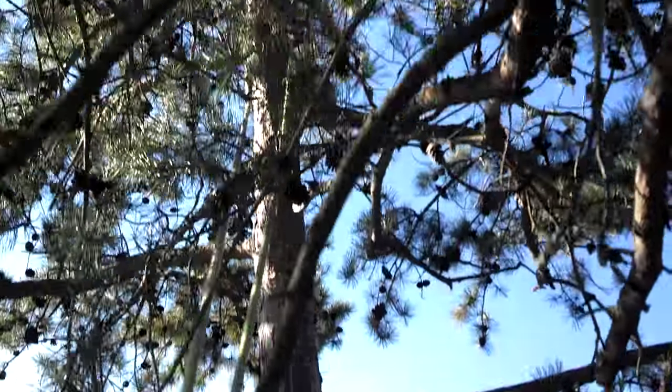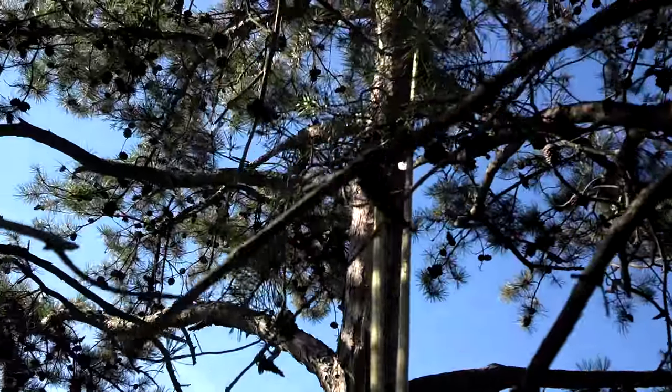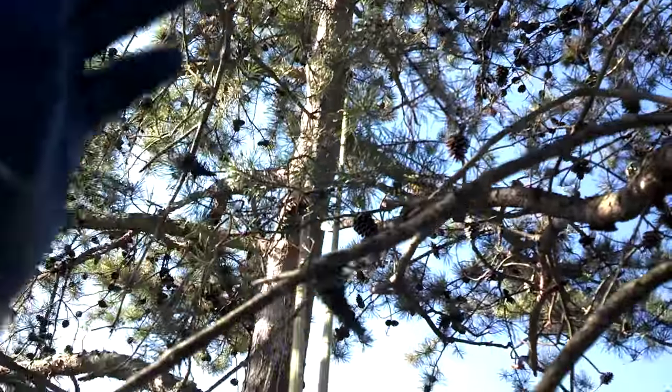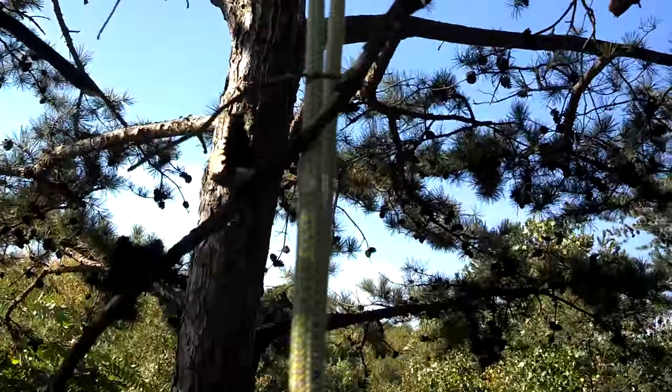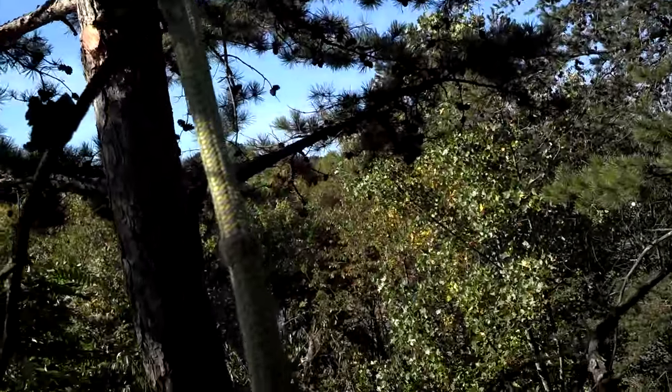This one, when I swing back over, I'm going to top it out. And so what you do, again, the higher you can tie in, the more leverage you'll have. I mean, it's just no way around it. The better you can do whatever you need to do in the tree, cutting this or cutting that, moving here, moving there, the higher you are, the better.